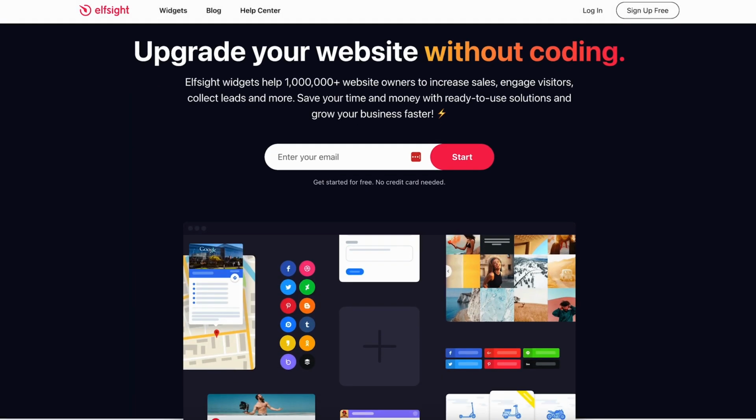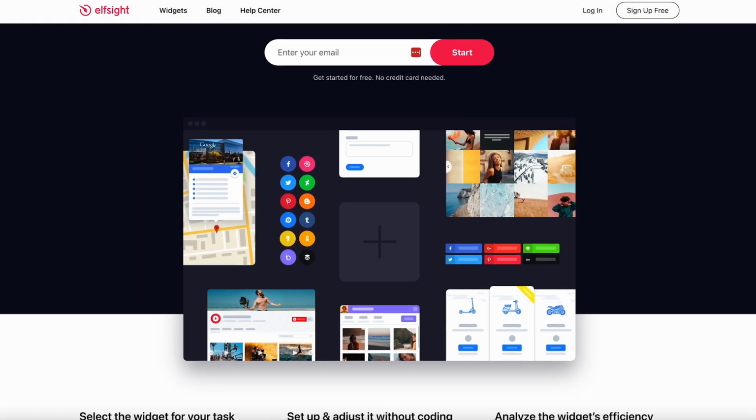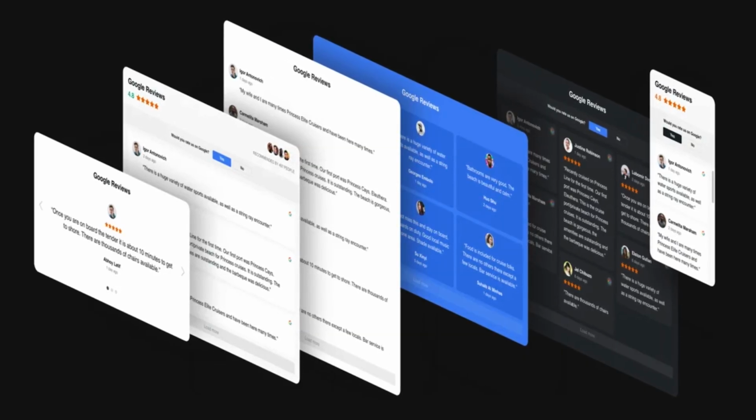Now, there's another thing that we do that really supercharged and made a huge difference in our landing page conversion rate. And that is we added a Google review widget to every page. And we use a widget from a company called ElfSite. And what's really cool about this widget is that it shows visually the 5 stars that the client has. It pulls right from their Google business profile. And if you click on it, it will actually expand and people can see the reviews, but they're not in the way of the page and they don't prevent them from scrolling.